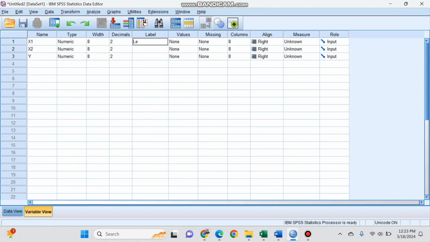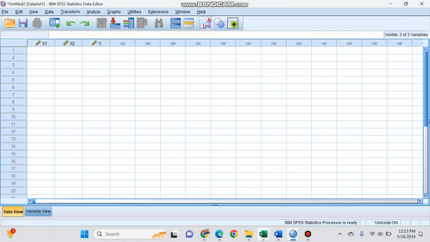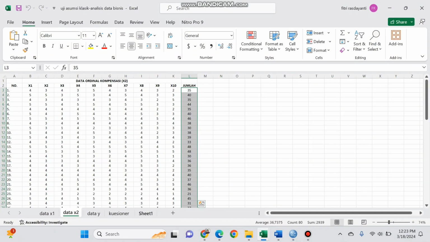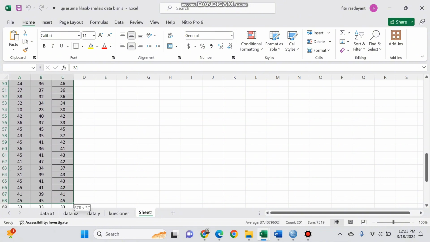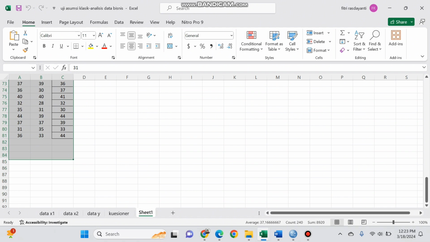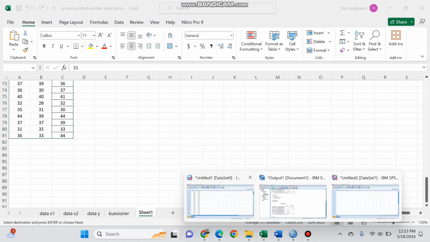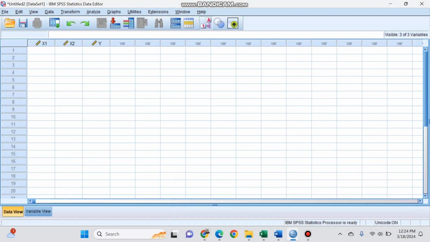There is leadership, compensation, and performance. Okay, then we are going to copy them from the Excel, then paste here.